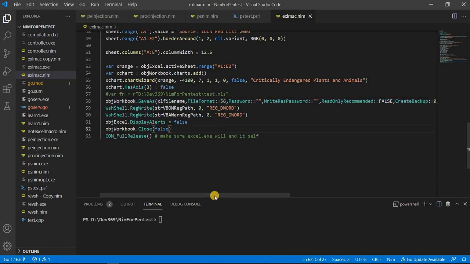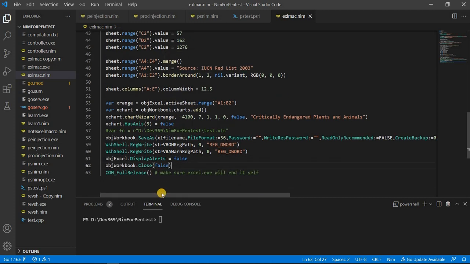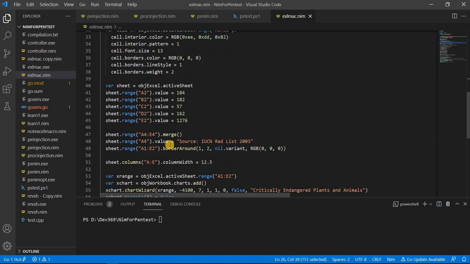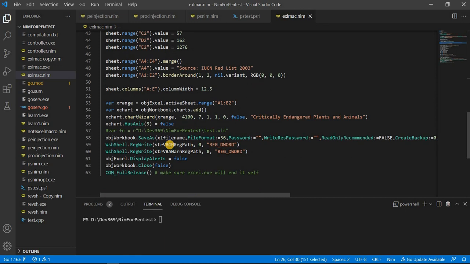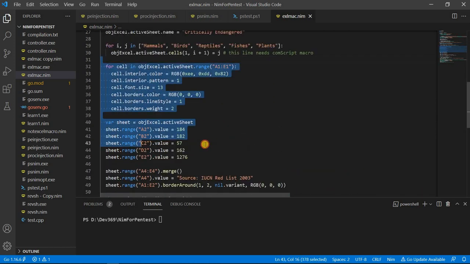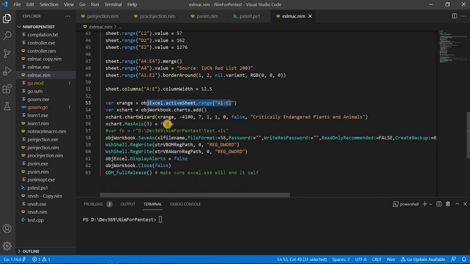But our aim was to create an embedded macro that's going to work when the user opens the Excel sheet and enables the macro. So we have that macro here, and we added the macro to our workbook. Then we just did some pretext with some data. And here is the chart part. You just add the chart based upon some values. It's all just junk values, so nothing serious on that.